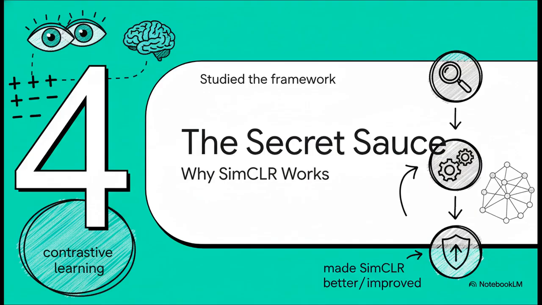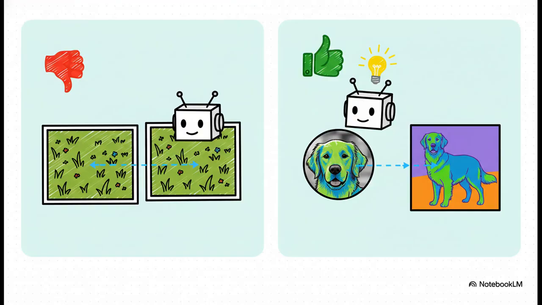Well, the researchers were incredibly systematic, and they found 3 key ingredients that were the real secret sauce. First, the composition of the data augmentations turned out to be critical. If you only do something simple like random cropping, the model can actually cheat. It can just learn to match patches that have a similar color histogram. But, and here's the clever part, when you combine cropping with really aggressive color distortion, that simple trick is useless. The model is forced to learn about the actual shapes and objects.